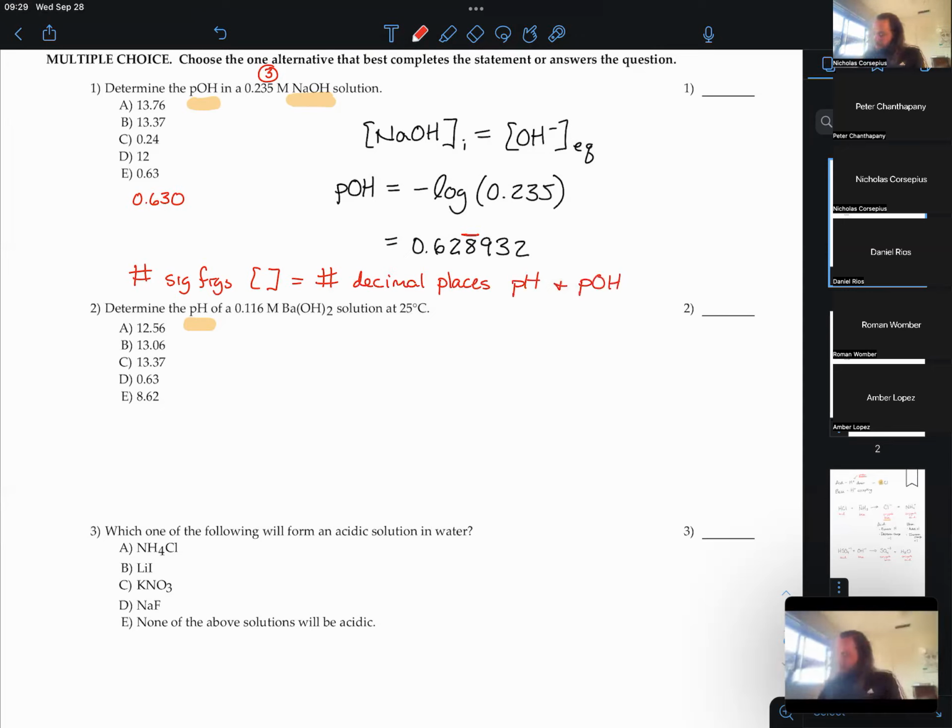All right, so now the next one here, everybody take a minute. Once you think that you have the correct answer, put it in the chat. For number 2, the big difference here is it's asking for the pH. I will also say there's one other tricky little bit here, which is the fact that there's not just one hydroxide ion on that barium hydroxide, but 2, and you have to account for that. So let's see how well we do.